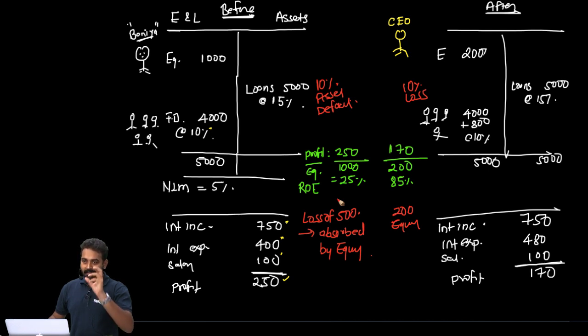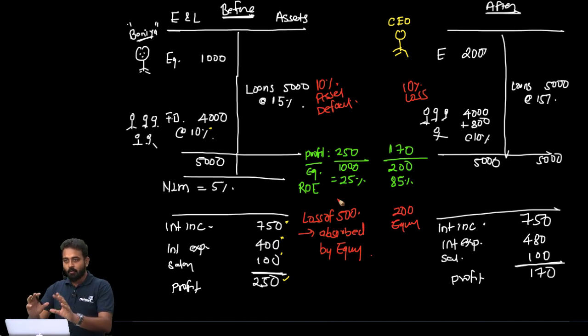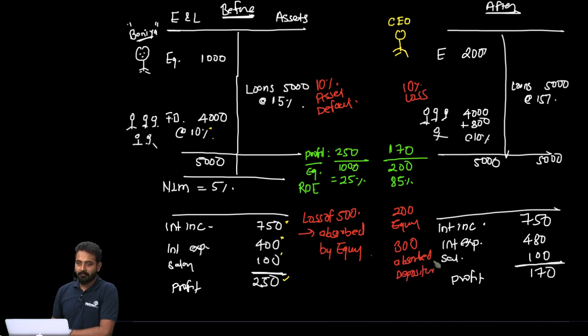So he will say, have you ever read the name of my bank carefully? The name of my bank is XYZ Limited. What does that word limited mean? It means my liability is limited to the extent of amount I've invested. So if my 200 is gone, it's gone. Legally I'm not supposed to pay more. I'm not going to pay more. So if I'm not going to pay more, who will bear those losses? 300 is to be borne by or absorbed by depositor. Now put yourself in the shoe of that depositor. I'm sure some of you have fixed deposits.